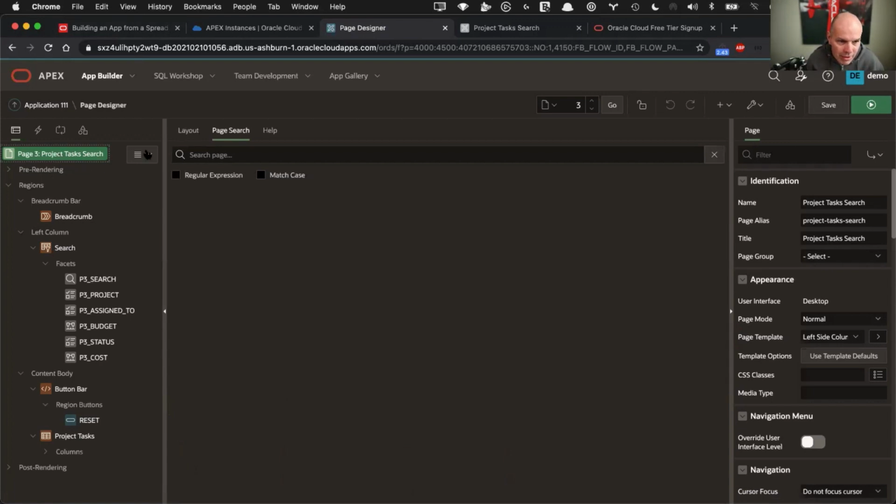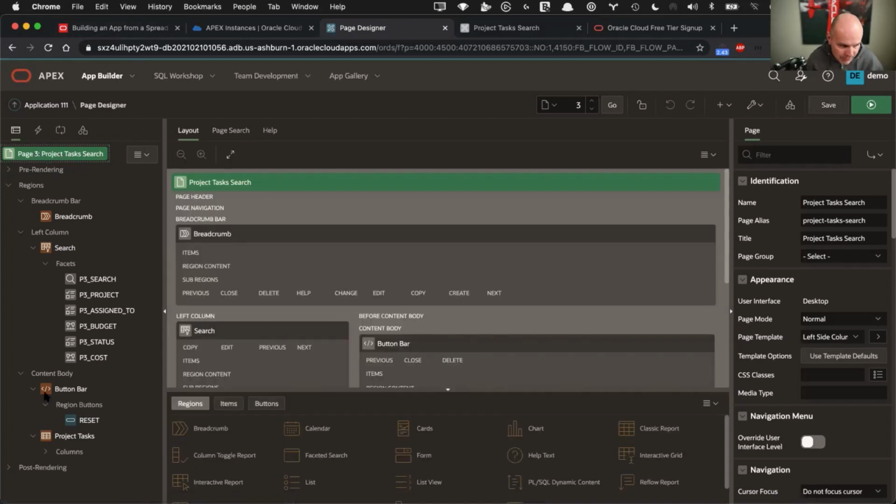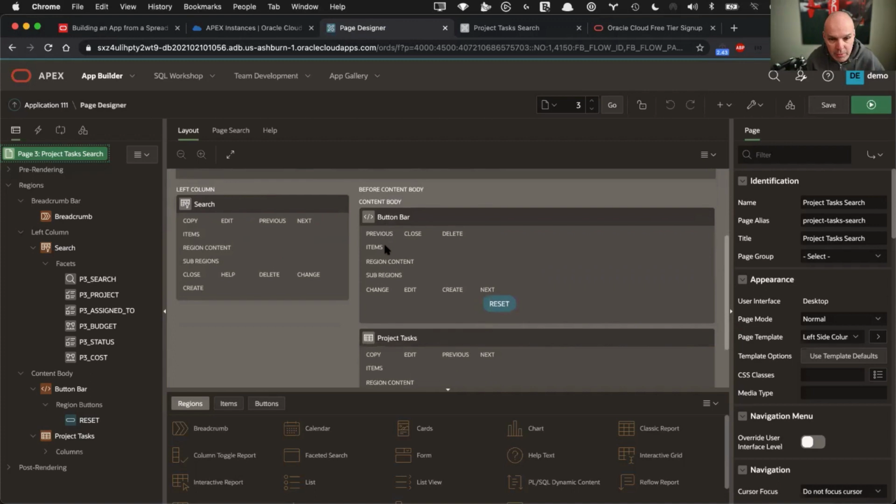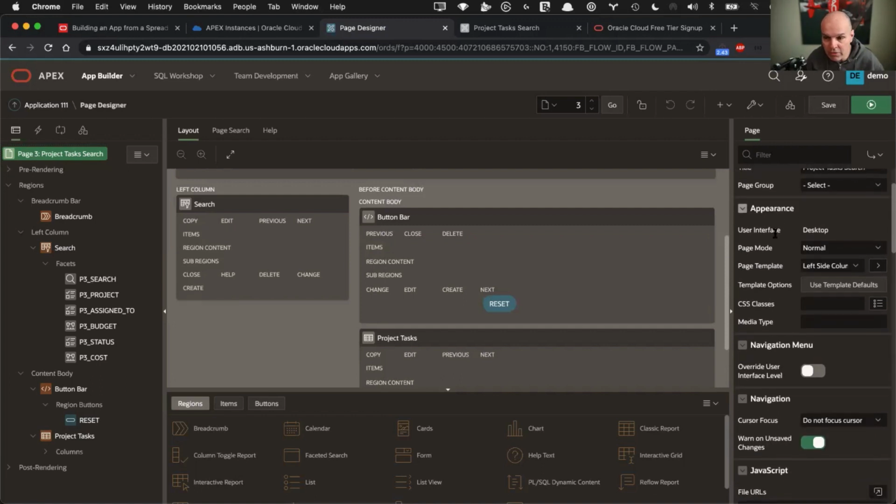Over here on this left-hand side is our page rendering tree view of components on the page. Within the middle is our page layout. So this gives a visual representation of elements on the page. And on the right-hand side are attributes associated with our selected component.